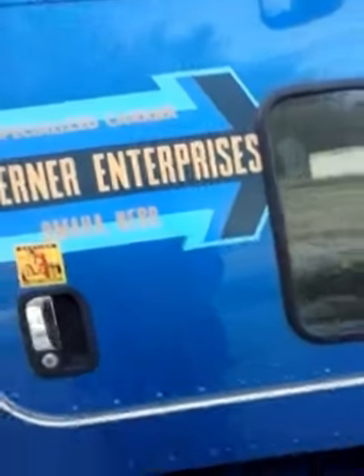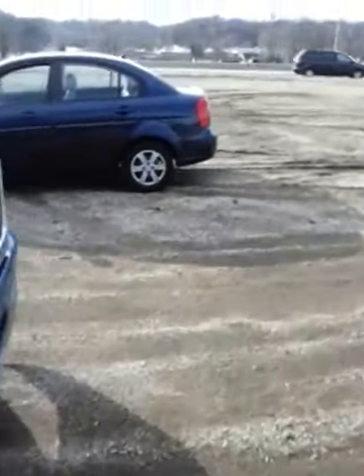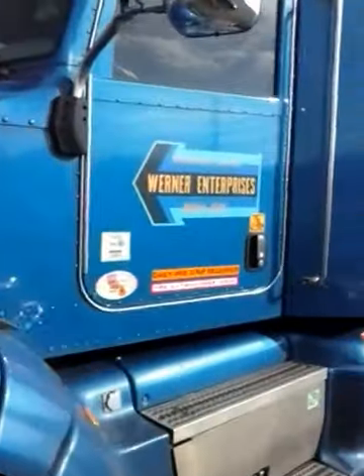You always want to lock your truck no matter where you're at, because you have some valuable stuff in there — money, GPS system, stuff like that. Well, that's that video guys. If you have any questions, comment and let me know — I'll answer them to the best of my ability, and if I can't, I'll find somebody who will. All right guys, be safe.